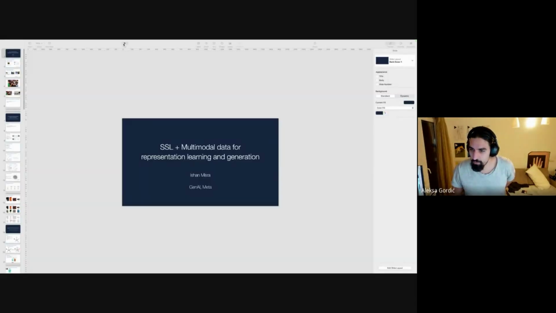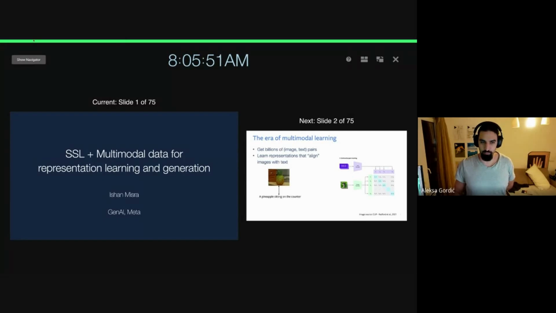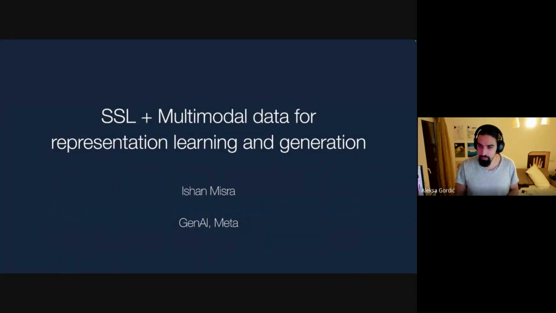Let me just admit people, and let me briefly introduce Ishan. For those of you who are in computer vision, he probably doesn't need an introduction. He's a research scientist at Meta in the recently formed Gen AI team. As far as I understood him, that's a new team that was just generated, I guess, after Llama was announced or something like that. You can tell us a bit more about the timelines there. You're the author of the Dino paper, which I think a lot of people know, and also Barlow Twins. And today you're going to be talking about, I guess, recent video generation work, like Emu Video, among other things. So without further ado, you can kick it off.